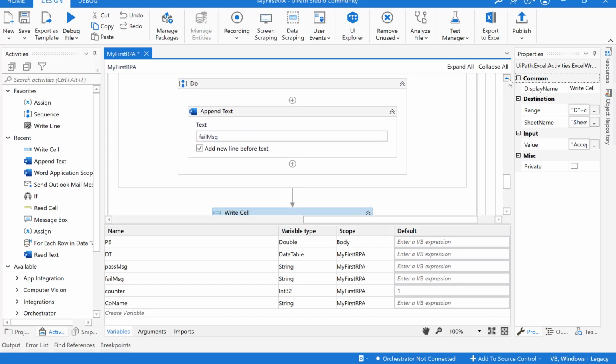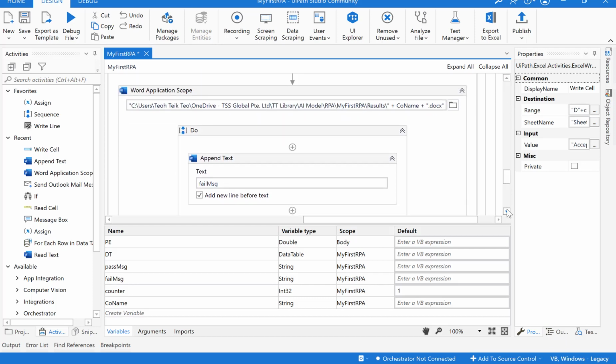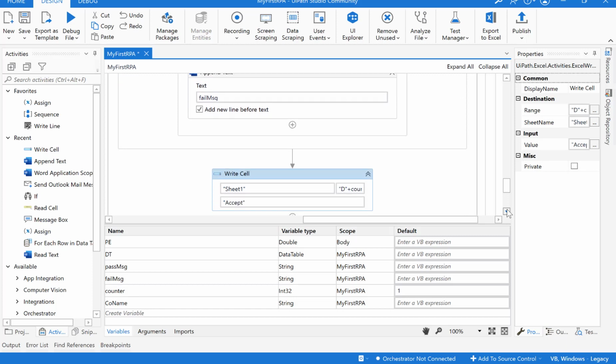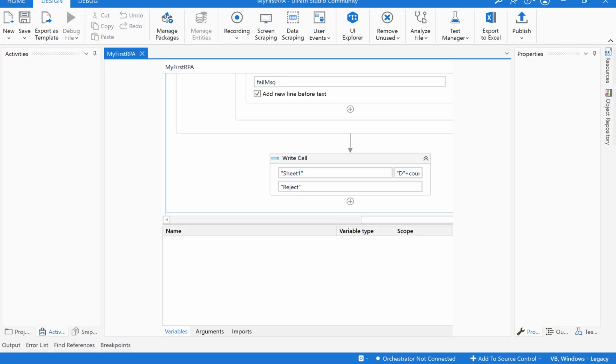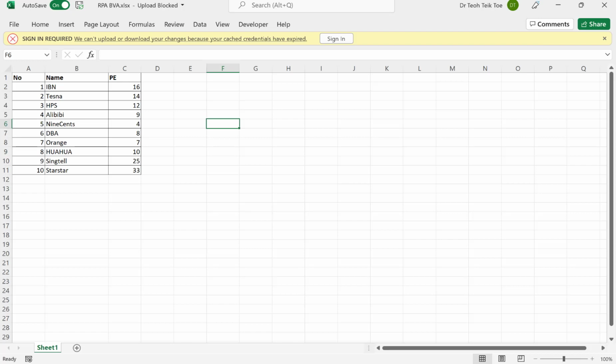Yep. So here is the one that you wanted to do reject. Okay, once you run again, then you probably can see the accept reject as well here. And if this is done, then we are done for our video.